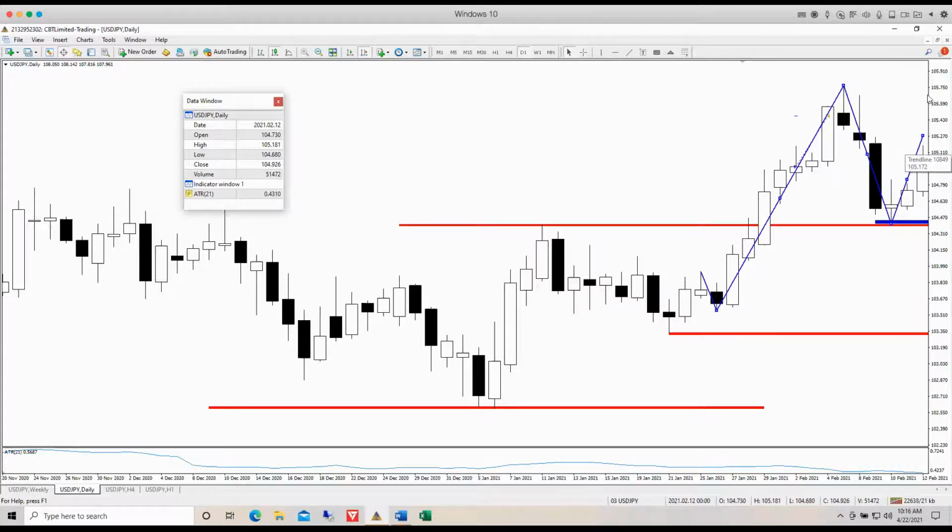Now, it may not be a phase one wave. This might not make a higher close. And therefore, we might have a phase two, in which case this would have been a false breakout. That's the one potential outcome of the scenario. The other is that it does break and close above that previous wave's high, in which case we would go from potential trend to established trend. So hopefully you can see how that works.